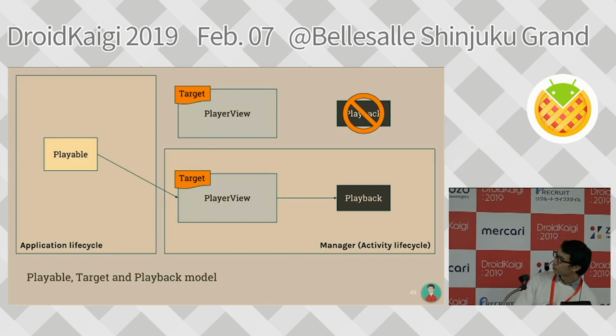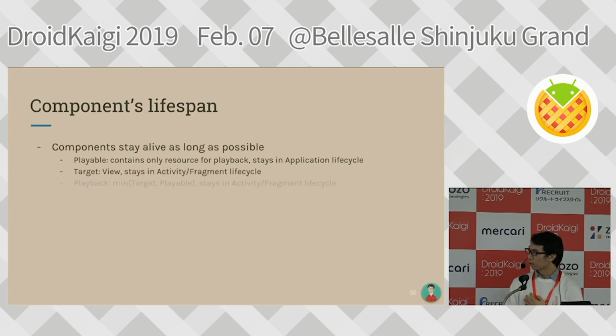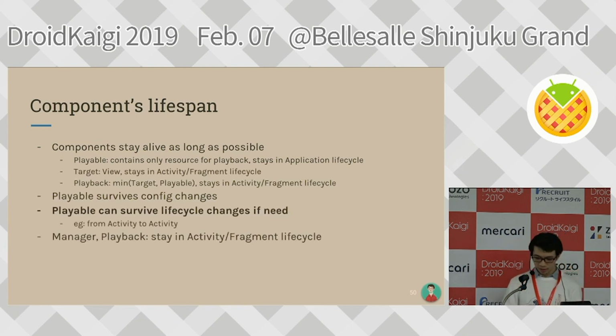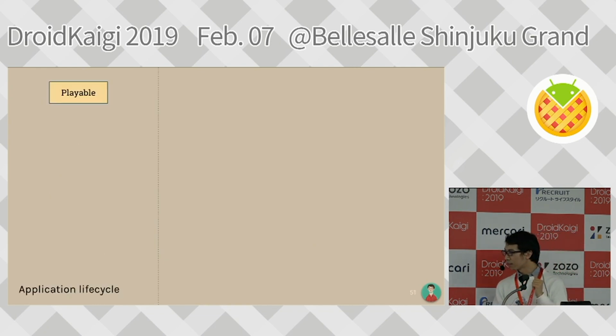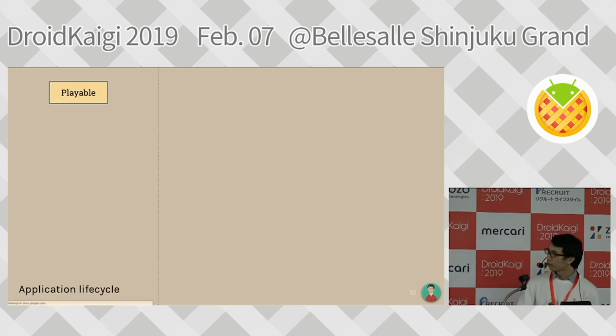And yeah, so here is how the team works together. The activity will be represented by the manager, and it manages the playbacks which are bound, and the application will manage the playables. So each of these instances should live as long as possible. I want to reuse everything, but when something is not in a managed state anymore, we clean it out.